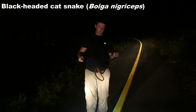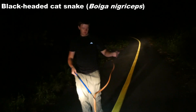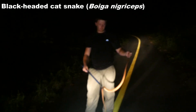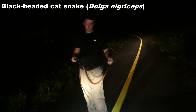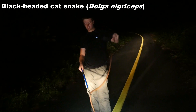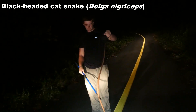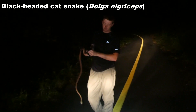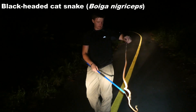The first snake we've got on the road is a pretty cool one — this is the dark-headed cat snake, Boiga nigriceps. You might think I'm being a bit of a pansy using a hook, but this snake out of all the Boiga species is actually the one I've heard has the worst bite. It is a Boiga, a very arboreal snake, so it's long and slender in nature with a very prehensile tail. This is an adult — they go slightly less red as they mature and you get a really green head. This is the first snake of this species that I've ever found.